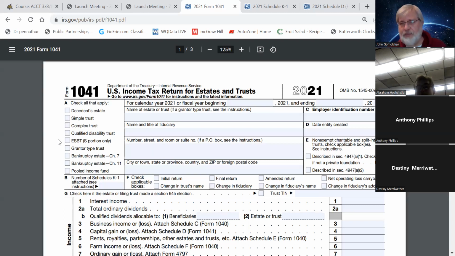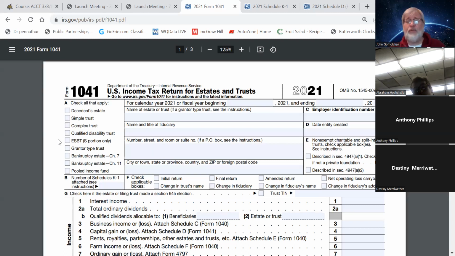Remember when I talked about completing the gift? In order for a gift to be complete, I have to give up complete dominion and control, and I have to intend that the gift be made. If there's some flaw in the way that the gift was made, and when you create a trust, what you're really doing is you're giving a gift, whoever the beneficiary is getting a gift from you. Now, what I can do is I can create a trust where I purposely screw up the completed gift.